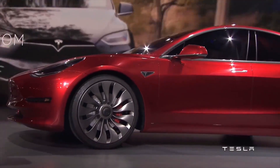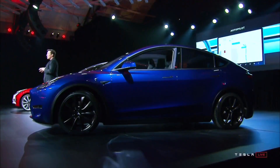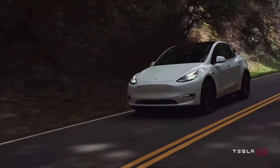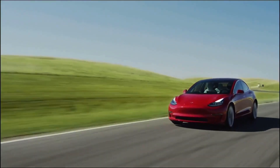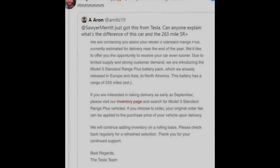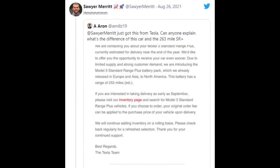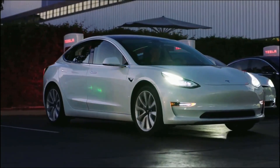Since its debut in 2017, the Tesla Model 3 has been the best-selling electric car, along with its new crossover sibling, the Model Y. But unlike other automakers, Tesla does not update its vehicles every year. Tesla has just started contacting Model 3 reservation holders in the United States to ask if they are interested in converting their orders to a new version equipped with lithium-iron phosphate batteries instead of the usual nickel-cobalt-aluminum batteries, very common in North American Model 3 cars.